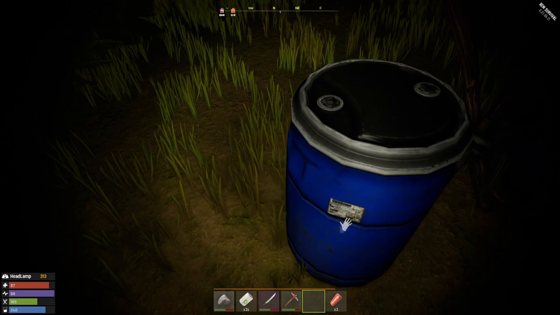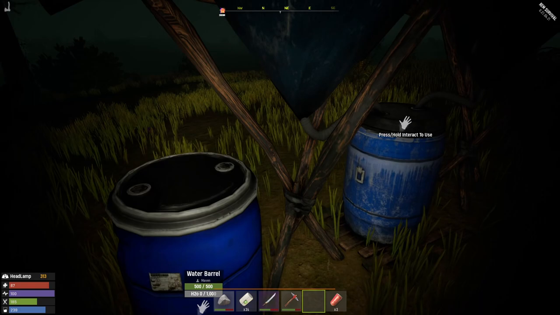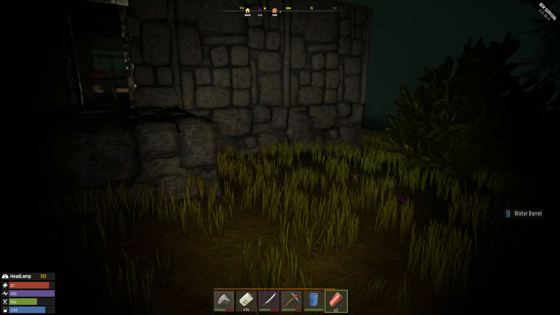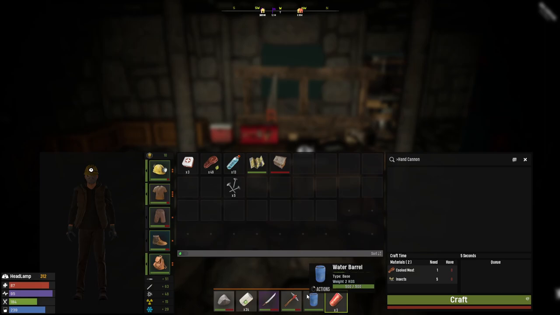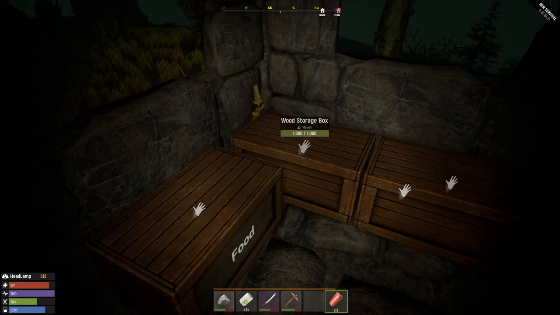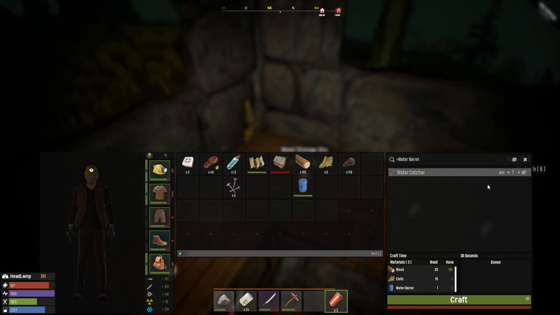Oh no, there's no water in it. So it doesn't work exactly with the water catcher? Maybe it does. Maybe I'm just, let's do this. Yes, that's exactly what it does. One barrel, 35 wood, 15 cloth. 35 wood, and I don't have 15 cloth.